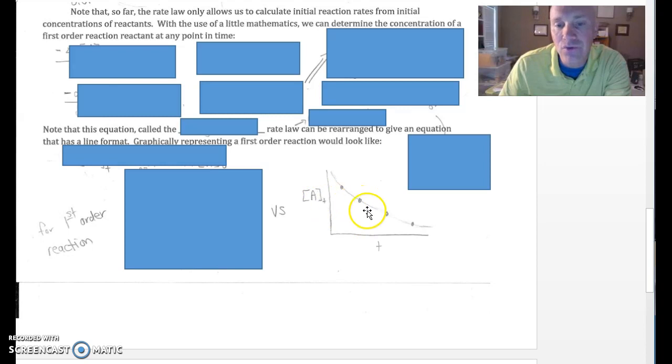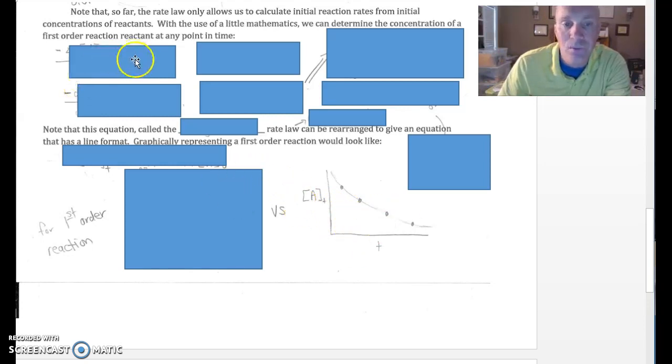Well, if the concentration happens to be at an exact point in time that I've got a data point for, I could give that concentration. But what if I were to say, what would the exact concentration be at this exact point in time? Well, if we're looking at it graphically, we could go up and find that point and try to estimate what that concentration would be. But one thing that you might know if you've taken calculus is that there's a way that we can determine what these exact concentrations would be at different points in time by using a little math.